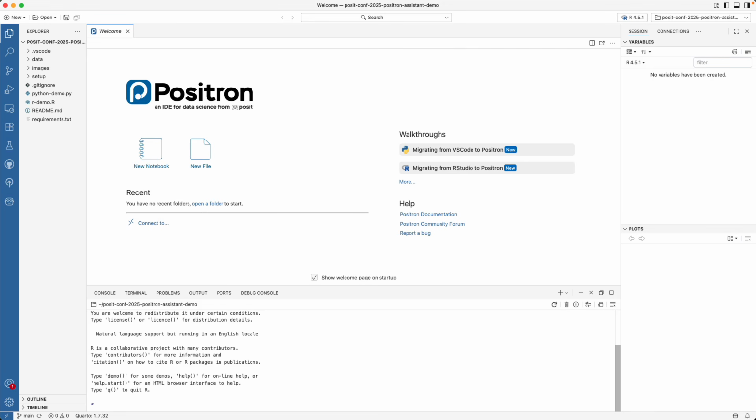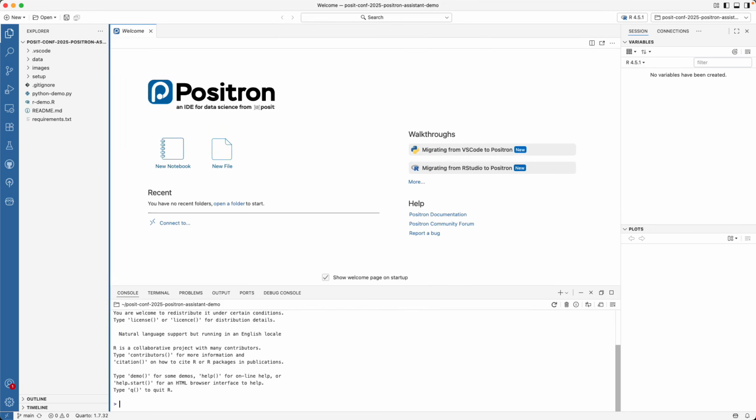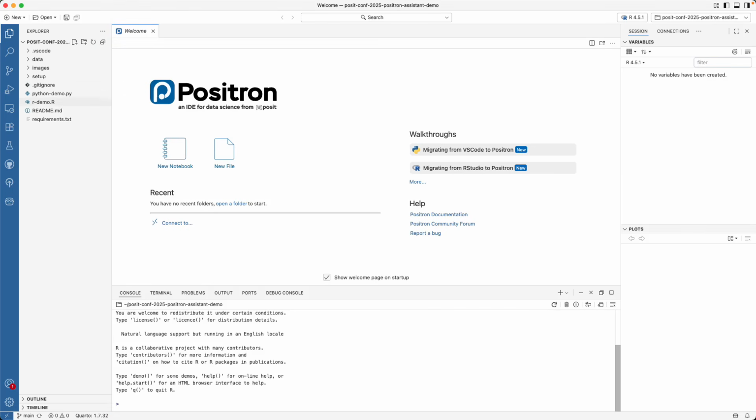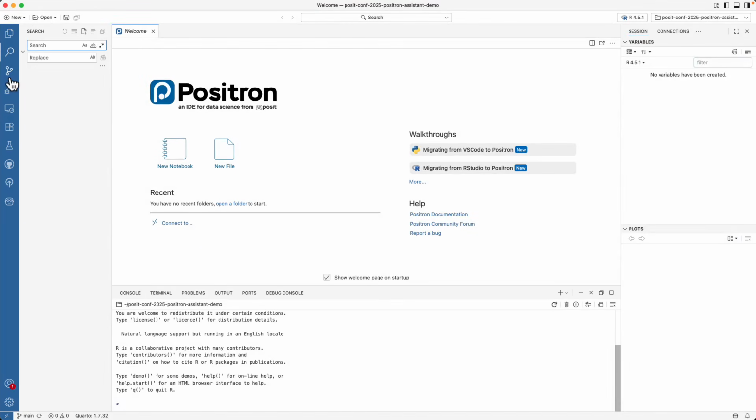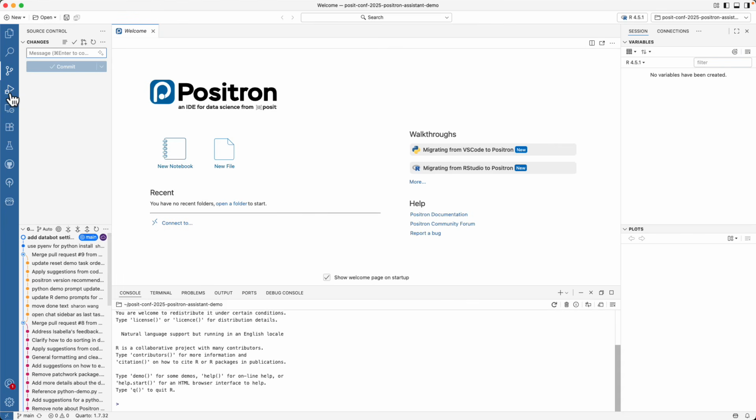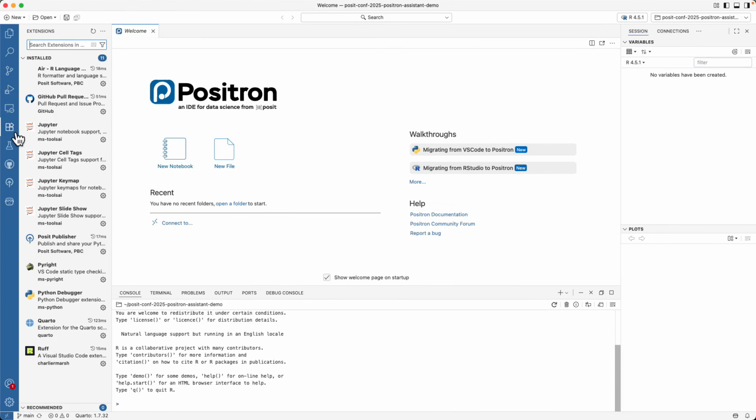So let's briefly talk about each section of Positron that we see here. First up is the activity bar on the far left, which provides quick access between core views such as Explorer, Search, Source Control, and Extensions, among others.